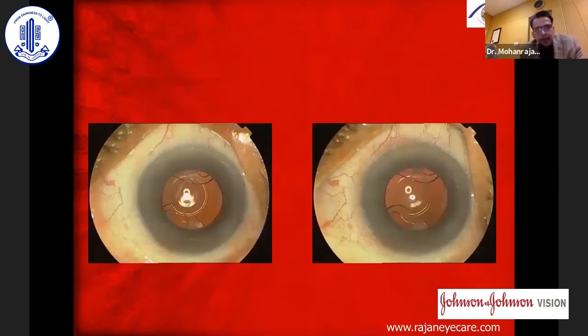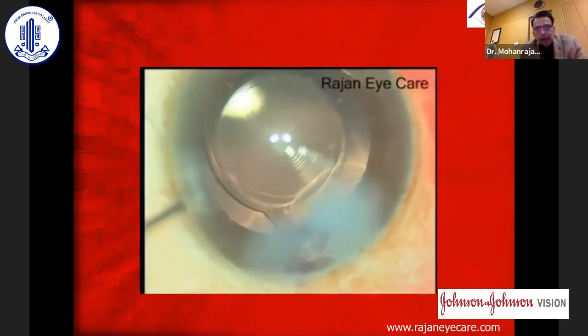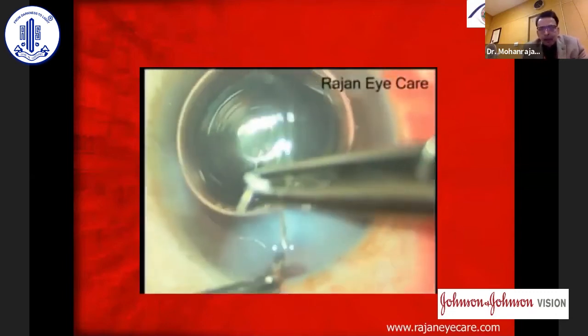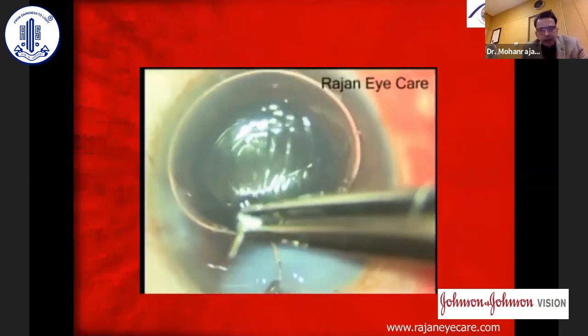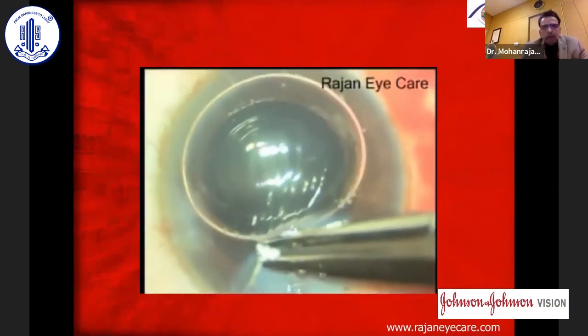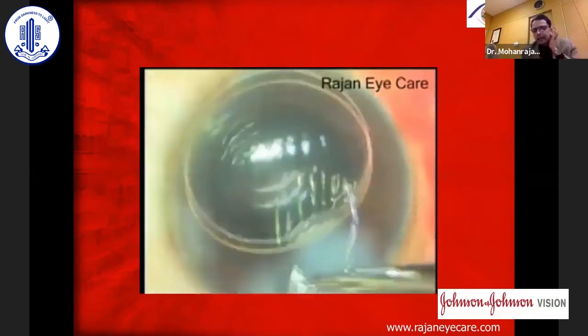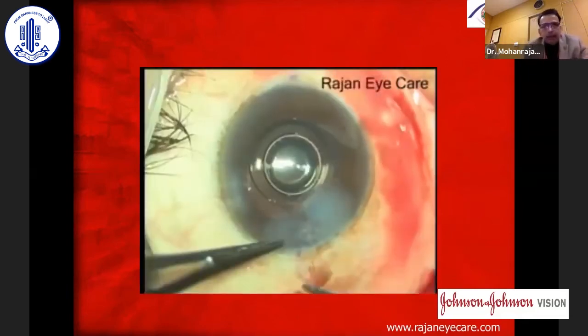There's another patient with a multifocal toric lens, again a hydrophilic lens, wherein there was folding of the lens and posterior shift of the lens, and because of that there was a hyperopic shift, and cylinder also got induced. Again, this patient, with a multifocal toric, had a corneal burn, and because of that I had to suture the incision. Whenever you have a doubt, we always suture the incision, and because of that there was irregular astigmatism as well, and the patient was not happy.